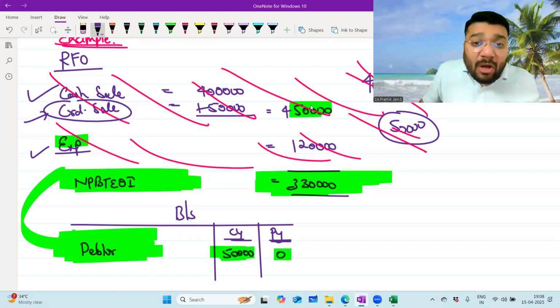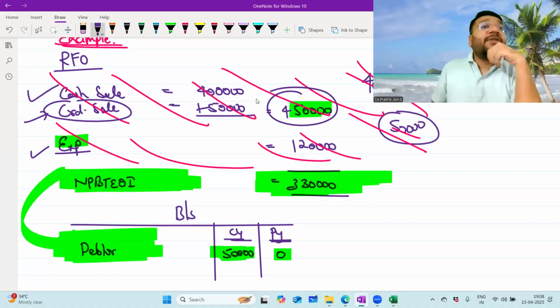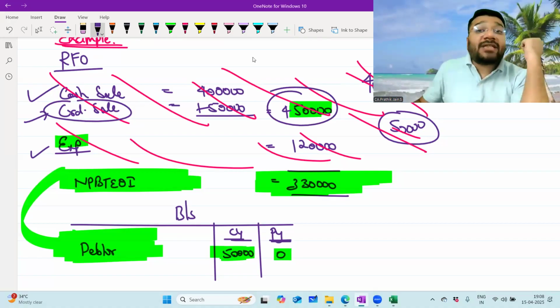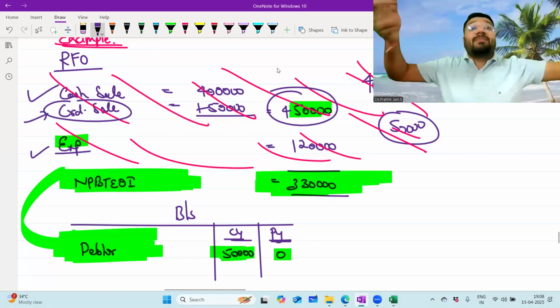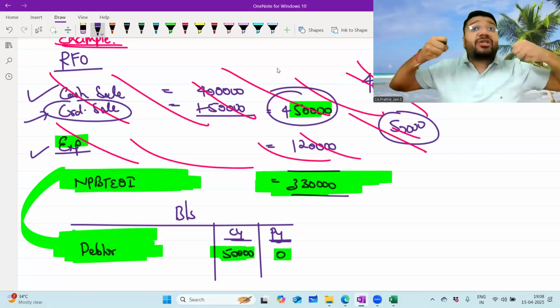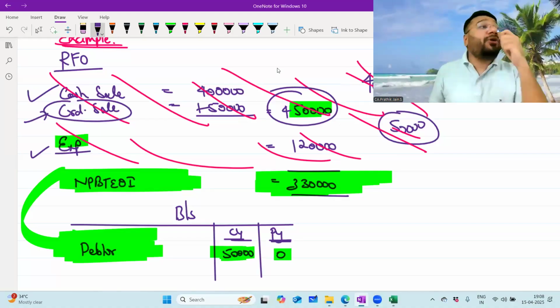Now, revenue from operation is totally visible, no? In your P&L, will you ever split and show cash and credit sale? No. Where does it come? In the notes to accounts. So notes to accounts is my additional information. So any information that is picked from the additional information should be going to your segment 3.